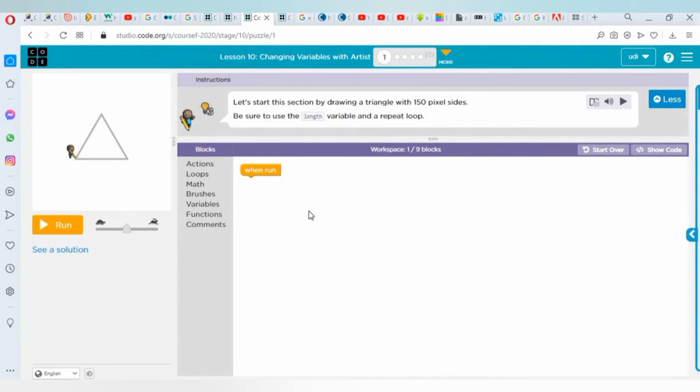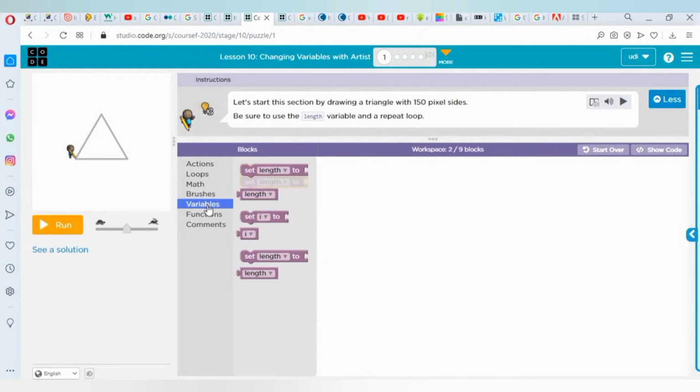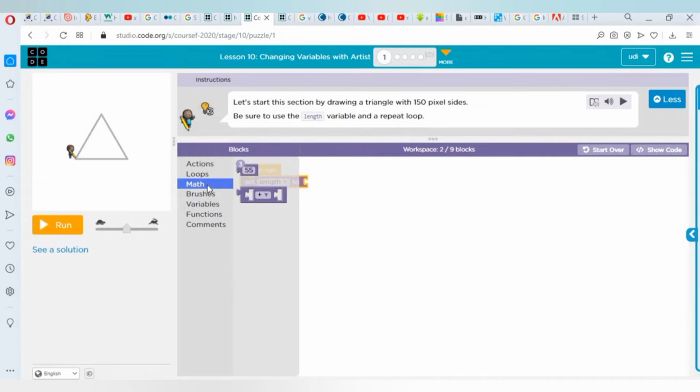So now they want us to use a length variable of 150. First of all, I'll go to my variables and carry my set length block. I want to set a length of 150. Then I will go to maths.